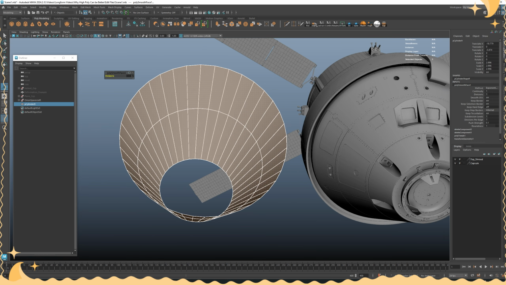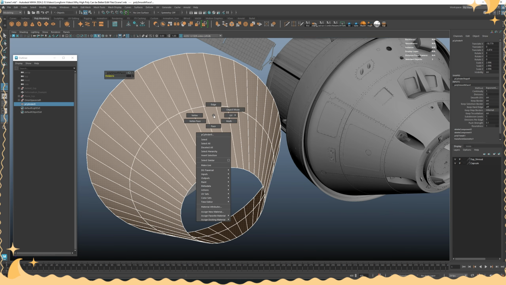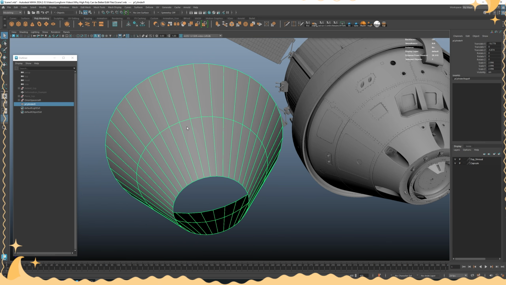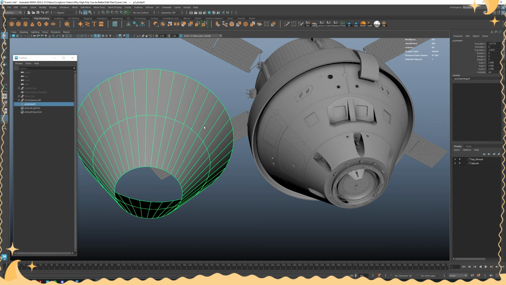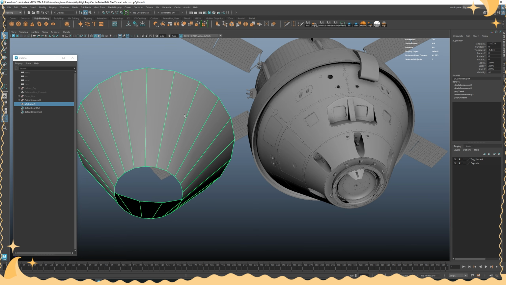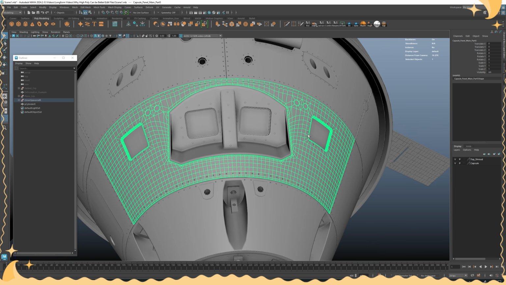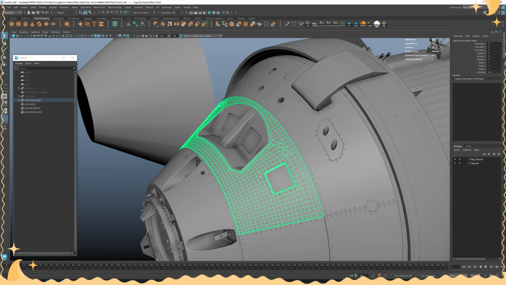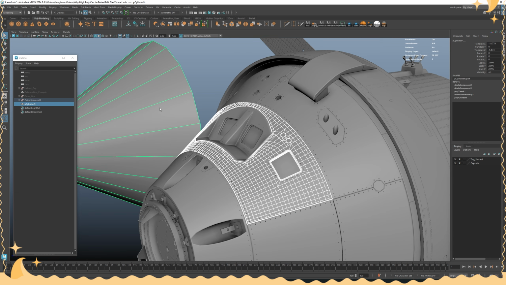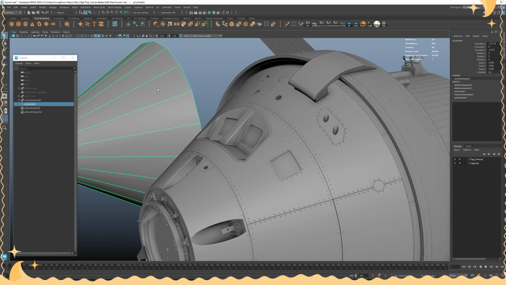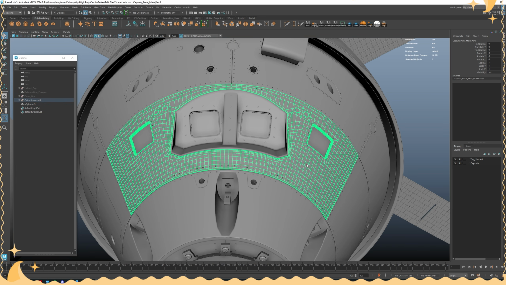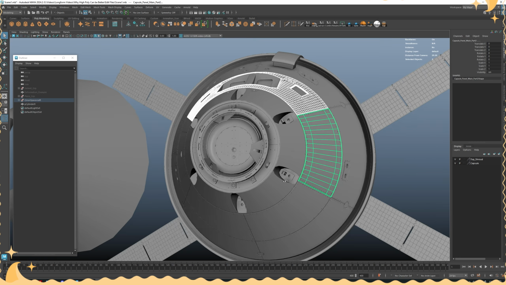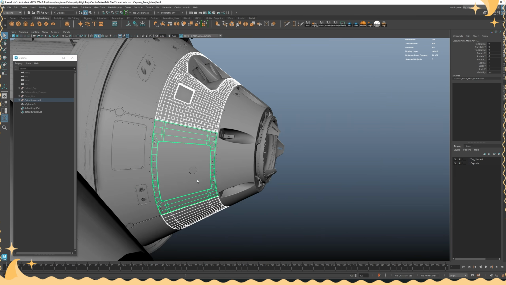And the reason why we're subdividing this is because once we're happy with blocking out the mesh, we can then go ahead and add more divisions. And you might be wondering, well, why do we need more divisions? Okay, if I just undo that subdivision, when you look at the topology on this, the mesh density is really high compared to just this normal cylinder. This maybe has something like 20 spans going around, whereas this, I'm not going to start counting them, we'll be here all day, but if I were to select all of these, you can see these kind of vary in density.